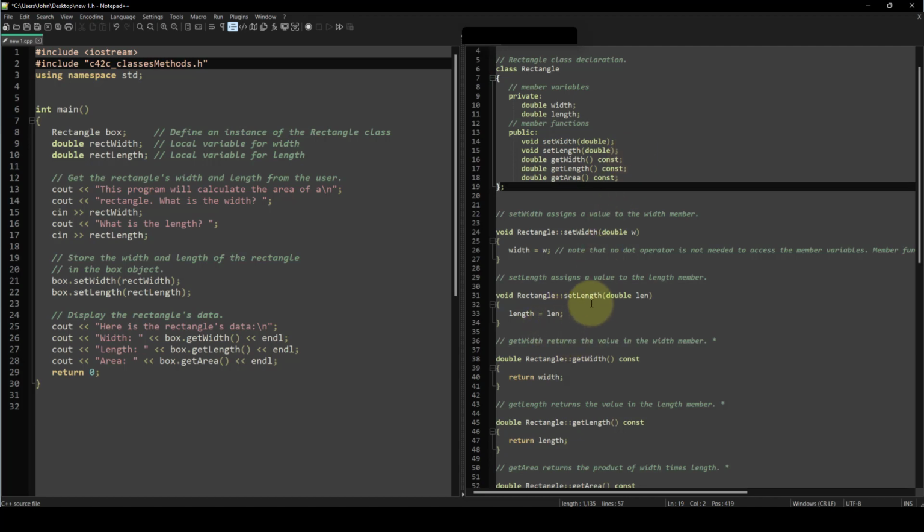So we're defining what these functions do outside of the class, down here. That's done with this scope resolution operator.